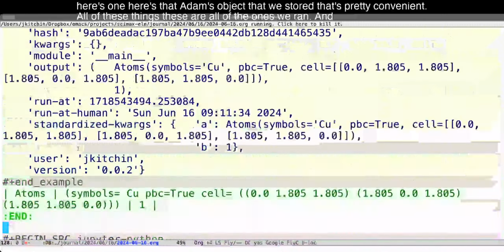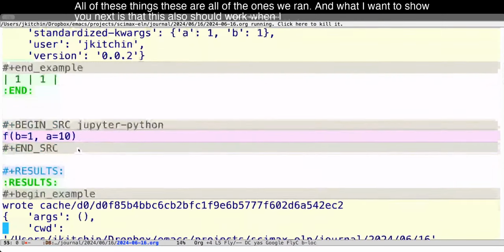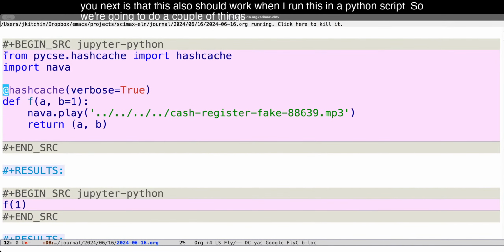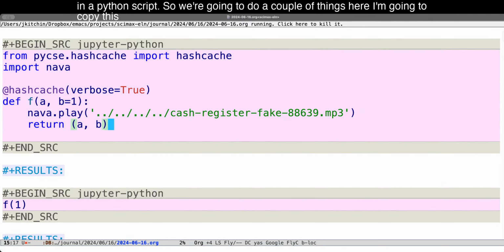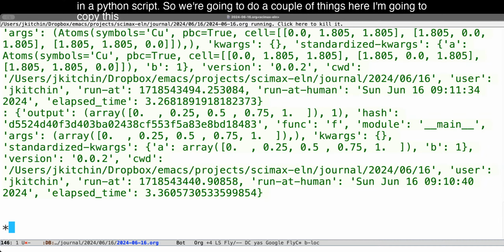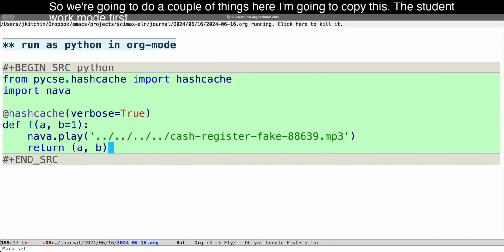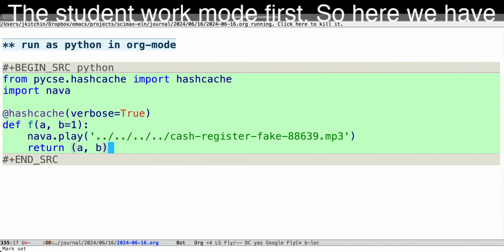And what I want to show you next is that this also should work when I run this in a Python script. So we're going to do a couple of things here. I'm going to copy this. Let's do it in org mode first. So here we have a Python source block.